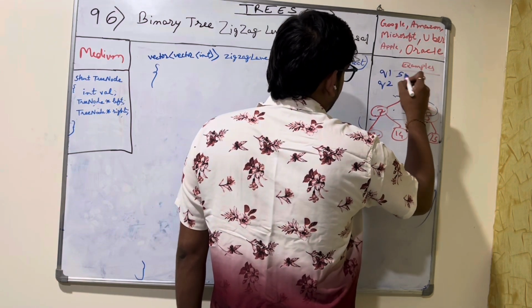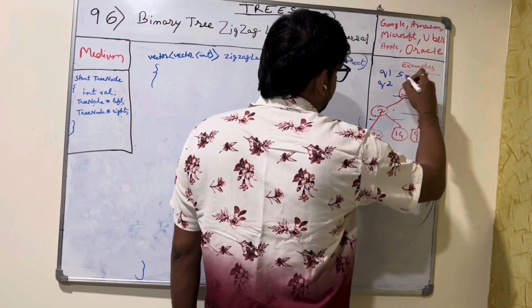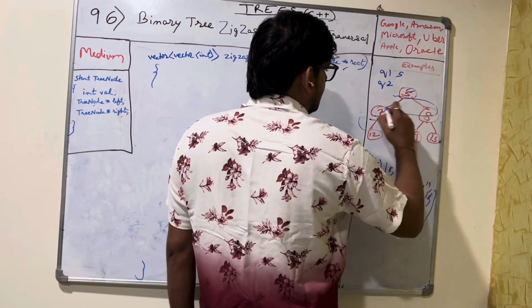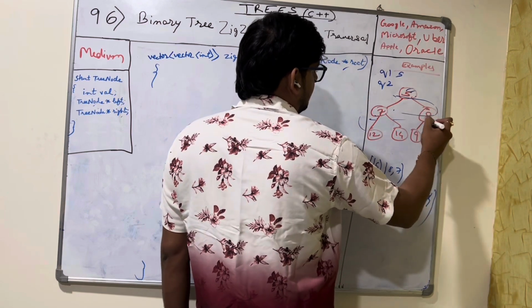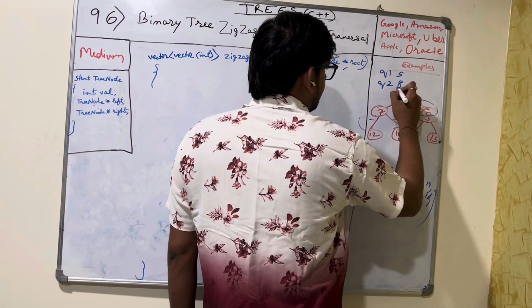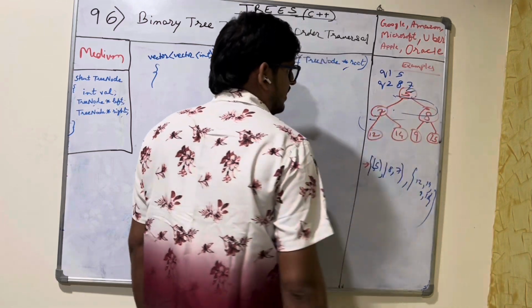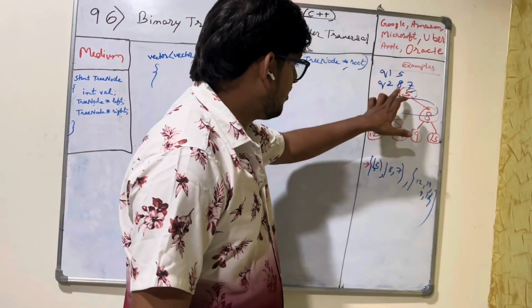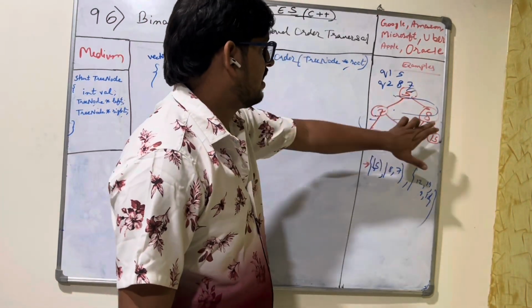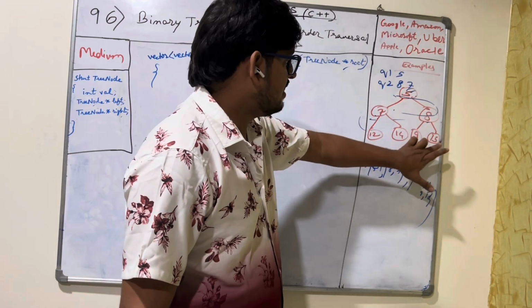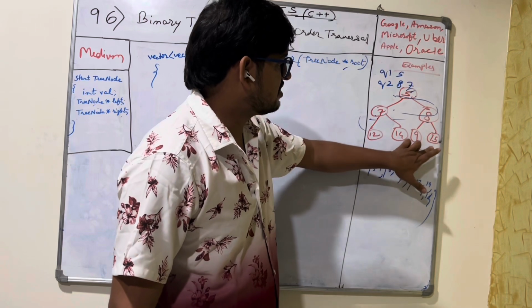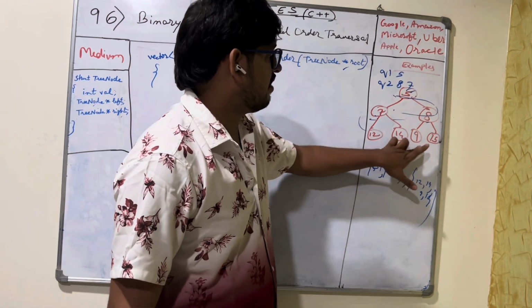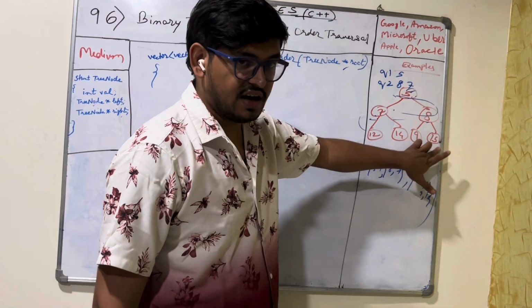We have 5 here, and when we pop this 5, we insert its children. Instead of inserting from here, we insert the right one first and then the left one, right? 8 7. But when we pop this out, 8 will come over here, but it will again insert this part. Even if I start from here, it will not insert this beginning. We want this one, right?